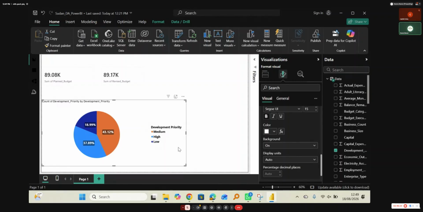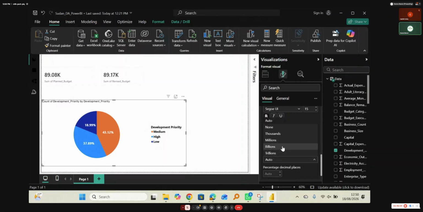So there will be a time when you're building your visualization and you find this black color that doesn't feel good. You just make sure the background is off. I choose off and it is gone.